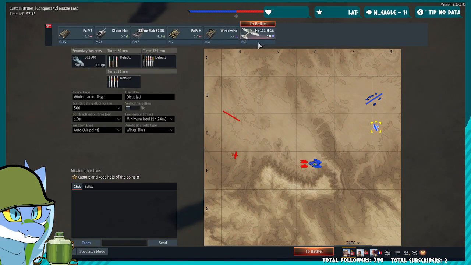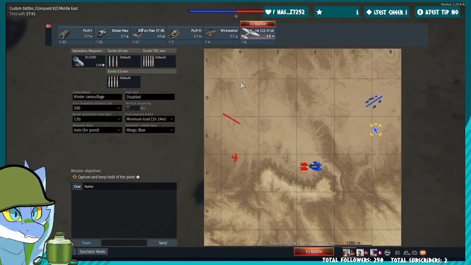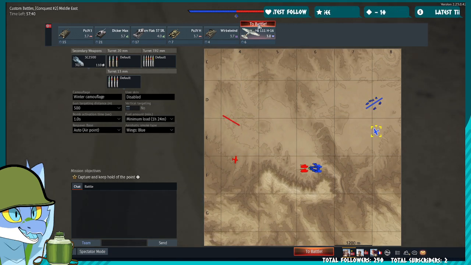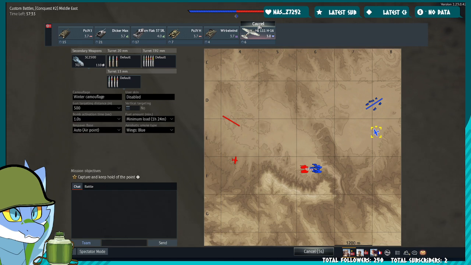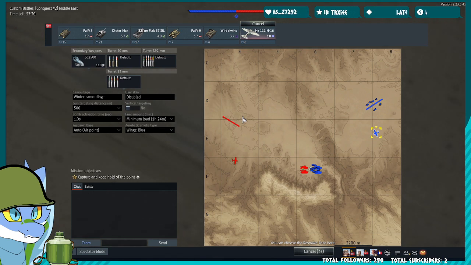Your entire advantage was being higher and faster than me. But then you had to turn. Yes, and why do you think I had to turn? I don't know. Because I didn't have a gunner there anymore. Sorry.